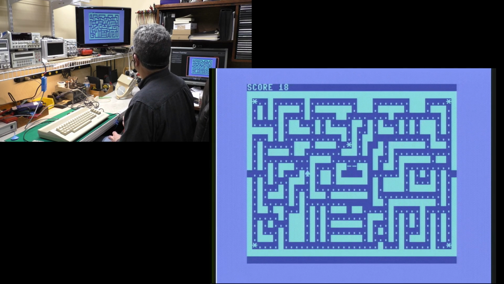So it's much easier playing it with the joystick than it was playing it with the keyboard, that's for sure. Although I have to say that is not super fast, and trying to move one character space at a time is kind of difficult. Like I said, the ghost logic isn't the best, but it's just as fast as you are. And if it gets homed in on you, it will munch you.